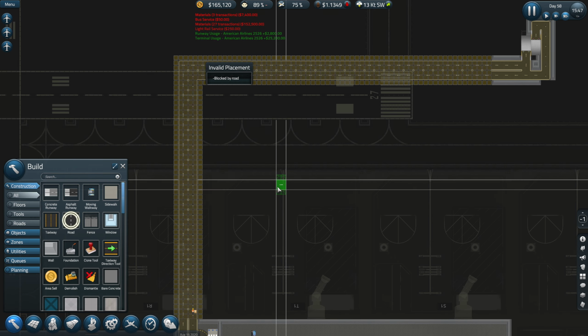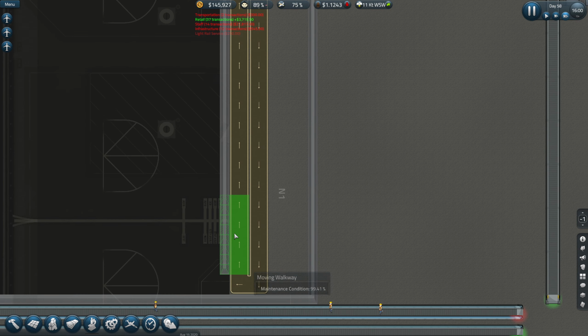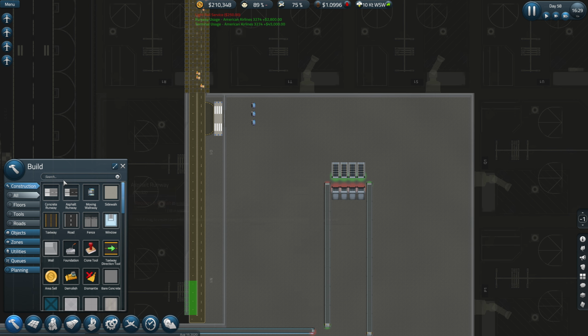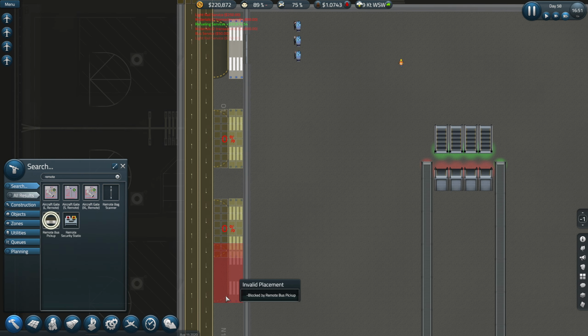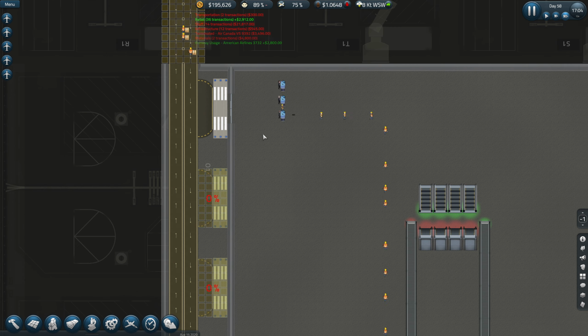Up there. And up there. I think that's a little bit of overkill, to be honest. But it's kind of cool, right? It's kind of cool that it's this big. Right, remote bus stops. Remote bus stops. 1, 2, 3. Excellent.